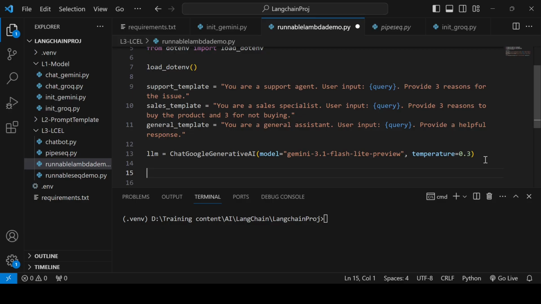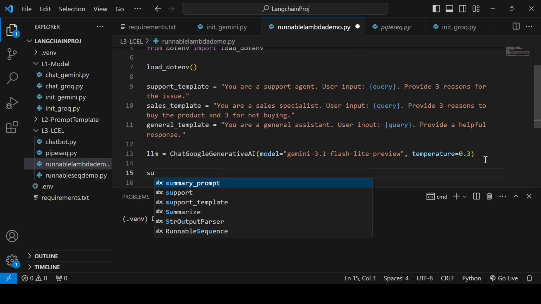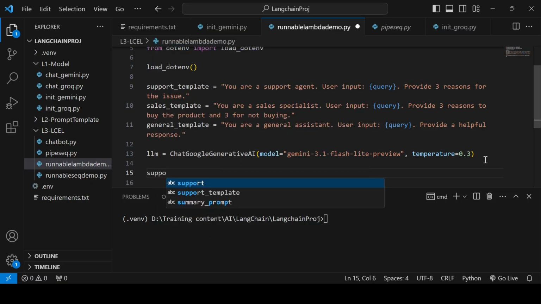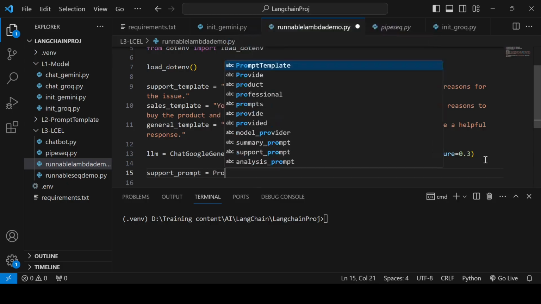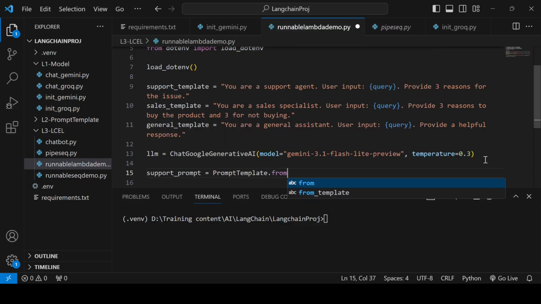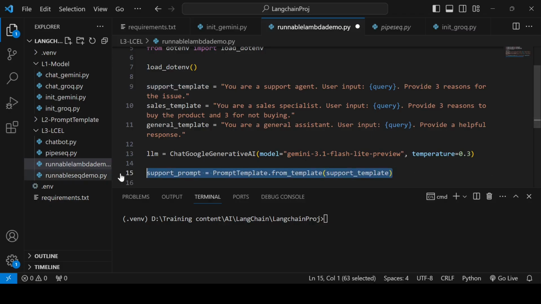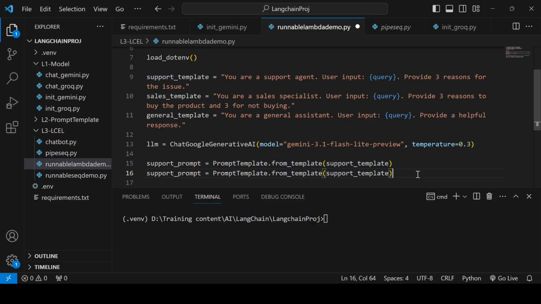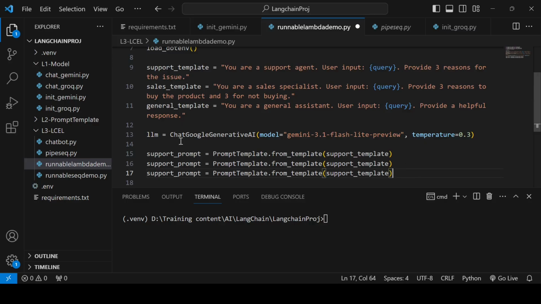First thing I'll create, now we have these templates, so we can create prompts from them. I can create a support_prompt, which I can get from PromptTemplate.from_template. There I can pass this support_template. Same way I can create the other two.